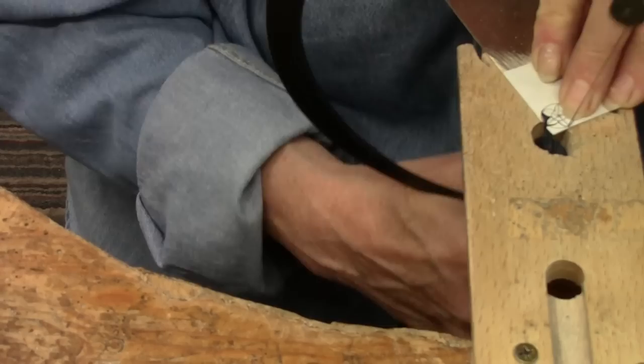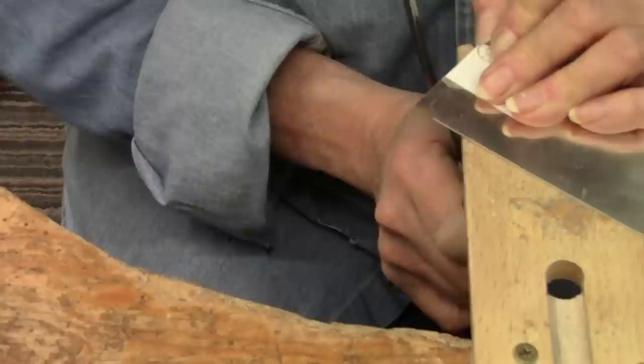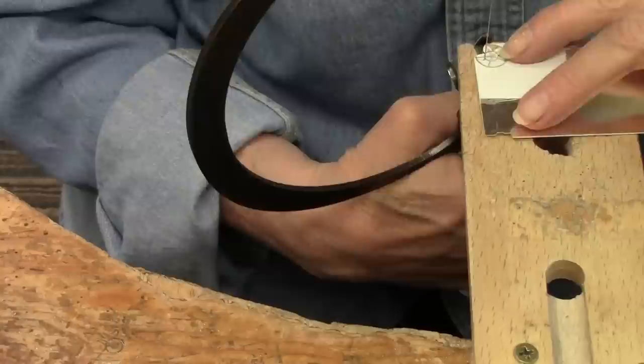I don't know if you can tell, but I'm pushing pretty hard just to keep that in place so that it doesn't bounce around. When you're sawing, your saw wants to lift up your whole project. That's when you break your blades. So if you're pushing down with your fingers, try to keep your fingers out of the way, because how many times have I cut myself? I can't even tell you.